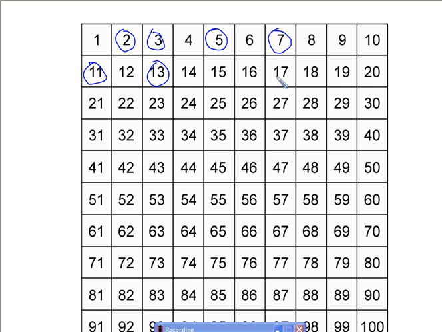And we can just skip the even numbers. 17 is prime. 19 is prime. 21, no. 22, no. 23, yes. And so on. We could just do this for a while here. No, no, no. Think about what's divisible by it. This is 3 times 9. This one here, prime. 31 is prime. The only two numbers that you can multiply together to get 31 are 1 and 31, and so on. So we go through this whole thing and come up with all the prime numbers, but the primary ones we're going to be working with a lot are going to be 2, 3, 5, 7, and 11. The other ones we just will not touch on all that often.